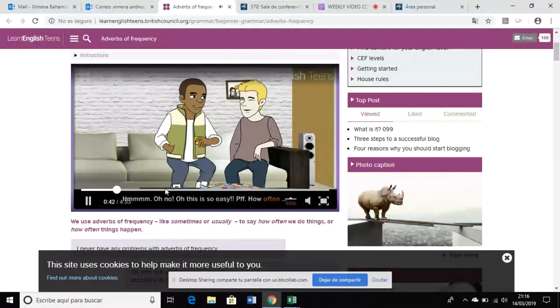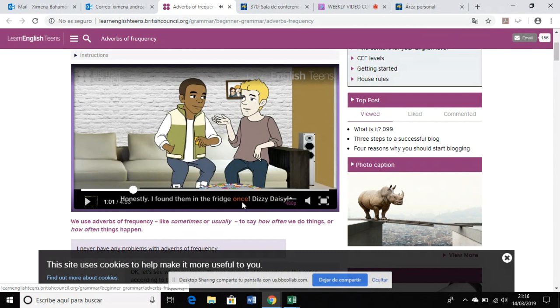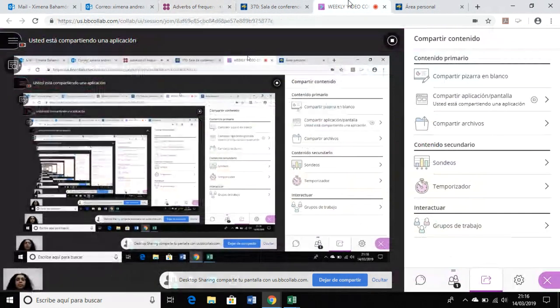Notice the question. How often? There is over here another expression, which is once and twice a week. When having this expression, you can say that once is for one time, one moment, and twice a week is for two times. So we commonly use this expression instead of using the expression one time or two times.